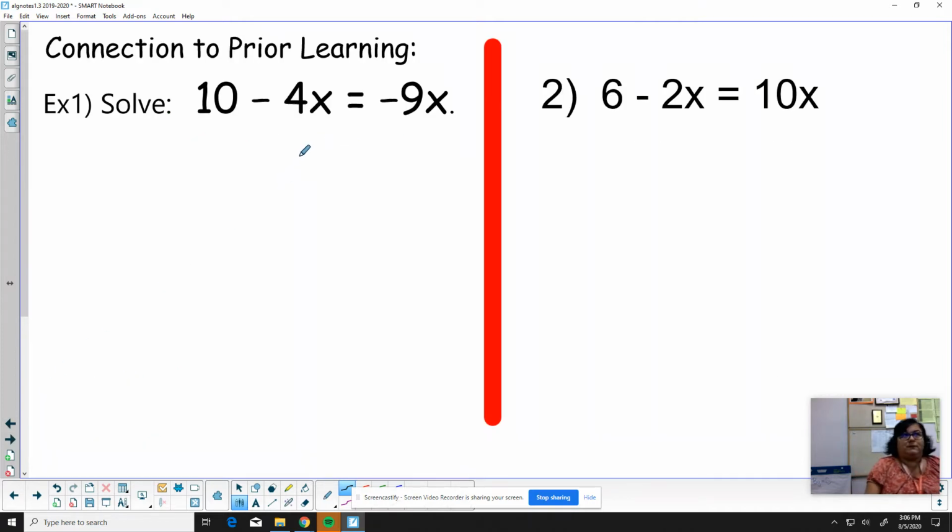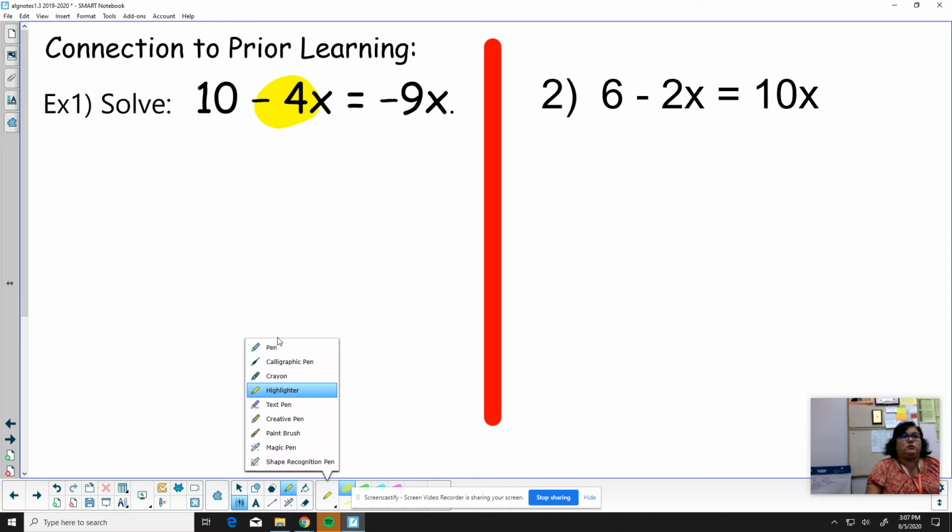All right, so this one right here. So I remember I want to get x by itself, but notice it's got two terms on this side and only one term over here. It's got an x and an x. So I need to move this term, this negative 4x, to the other side because I need all the x's to be on one side. So usually I move the smaller one, but in this case, this is the smaller one. But if I move this one over here, then everything will be on the left, and I don't want that.